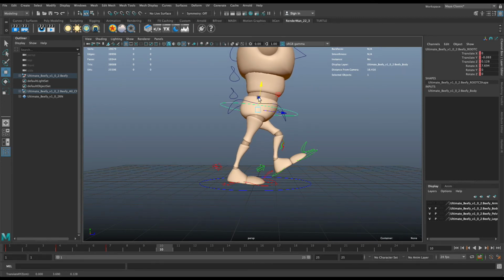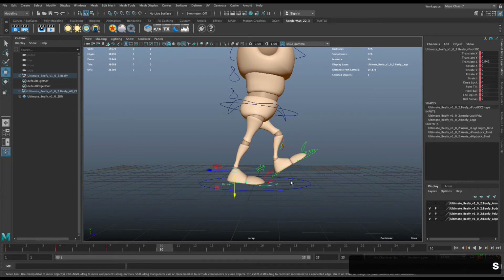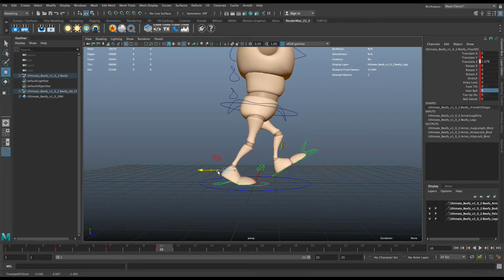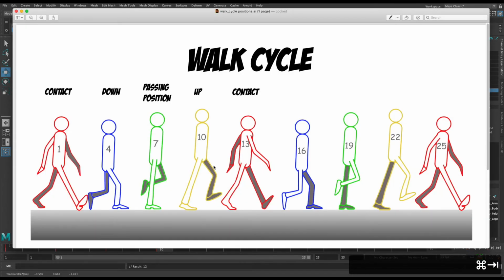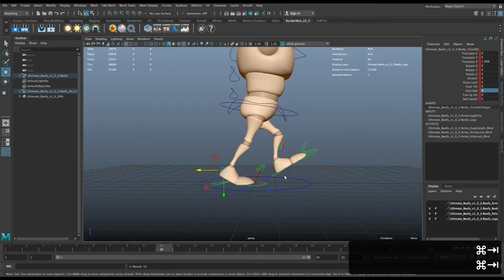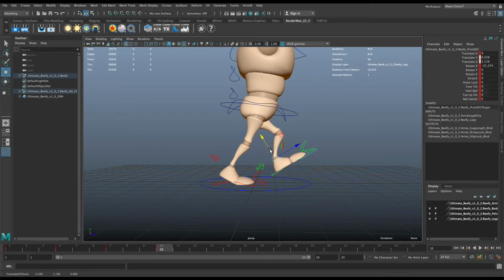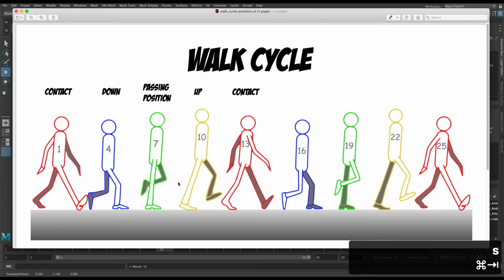Bring it up a little bit more, press S on the keyboard, and then I'm going to select that foot control and again add something here to this ball heel control, right? And then press S on the keyboard. And actually I should move it back just a little bit, and that would probably give me about what I need right there. And then this one, again, about to make contact with the ground, but has not hit the ground yet. You know, there's some variation in here, but that's about where it is, right?